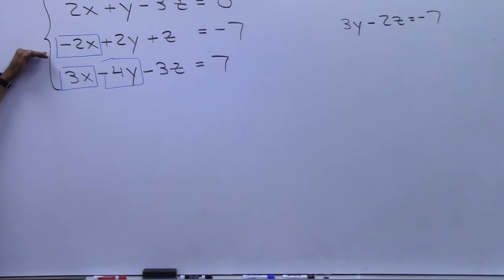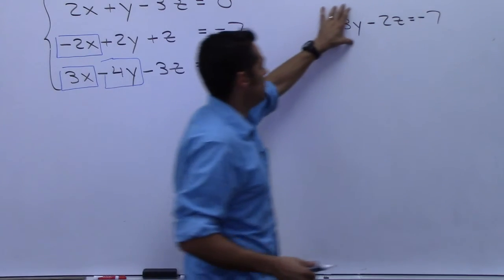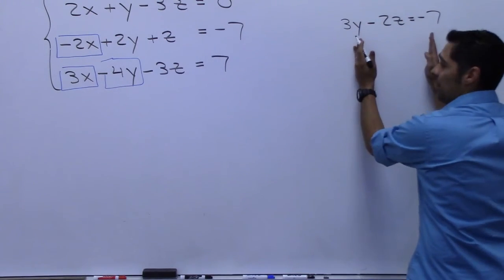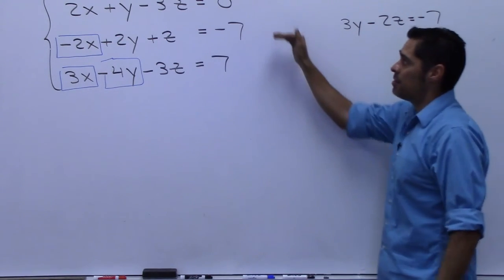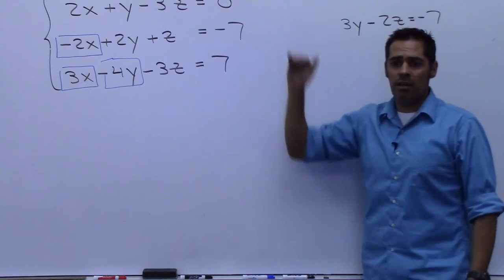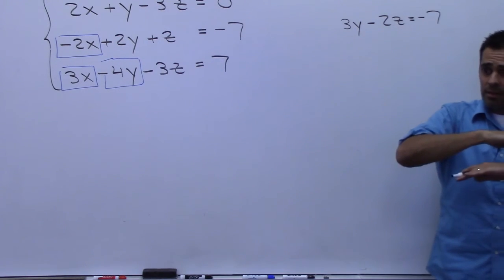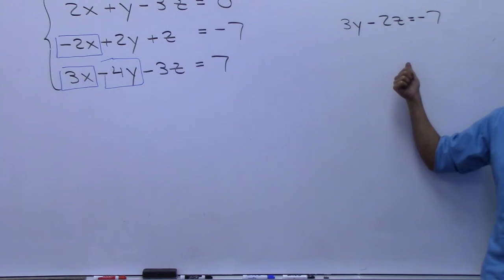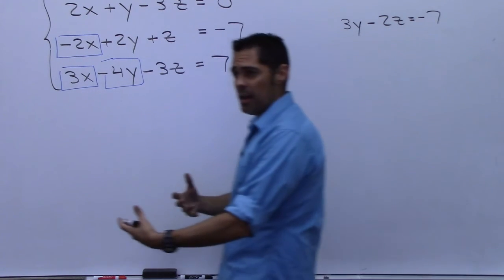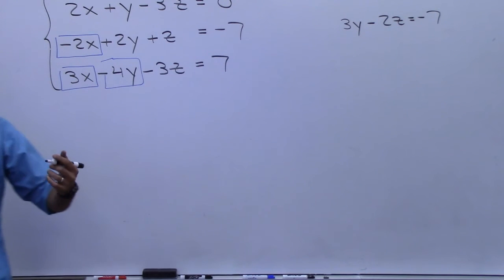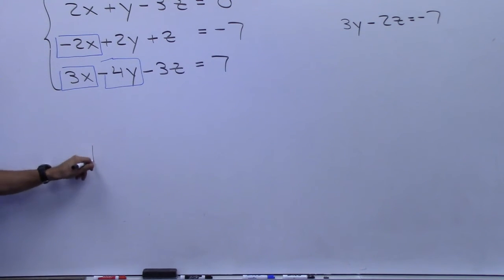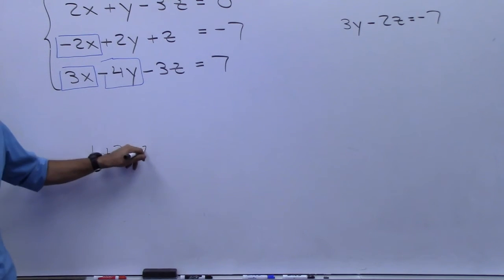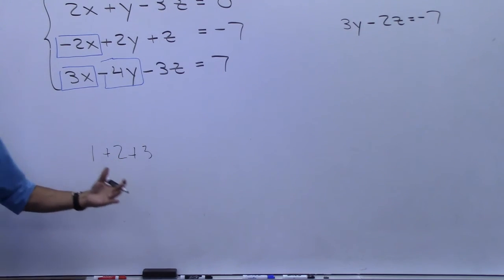Once you add them together, this is the one that doesn't seem as normal or natural. When you add two equations together, you are allowed to take that answer and replace either of the two equations that you started with that answer. You're allowed to do that. Now you might be asking, why are you allowed to do that? Did I show you the story about the kid who was in the class and the teacher told them to add up the numbers? Remember that? Yeah. His last name was Gauss.